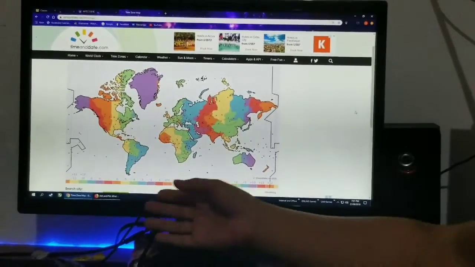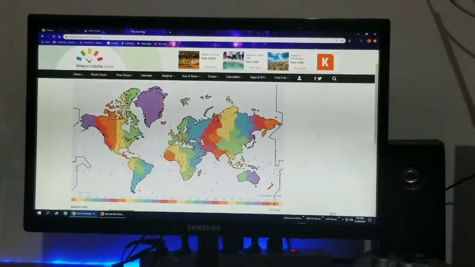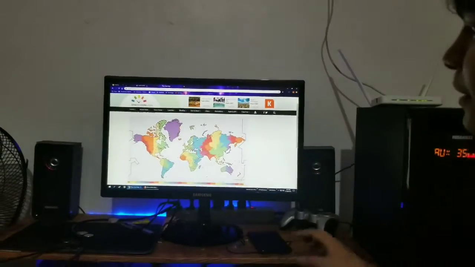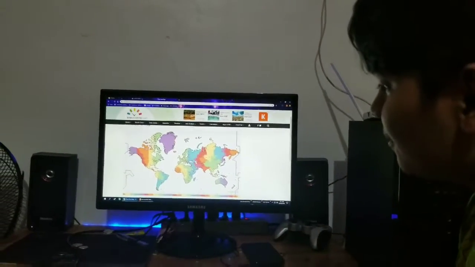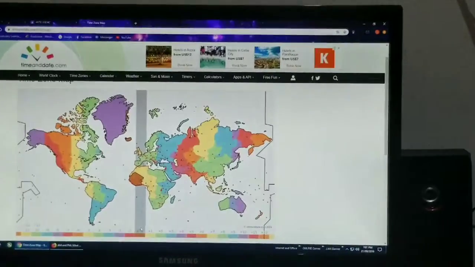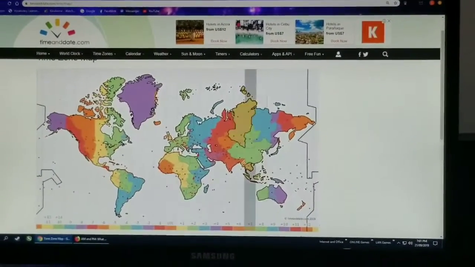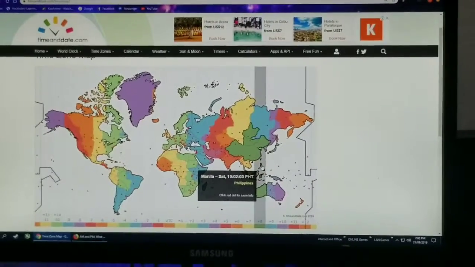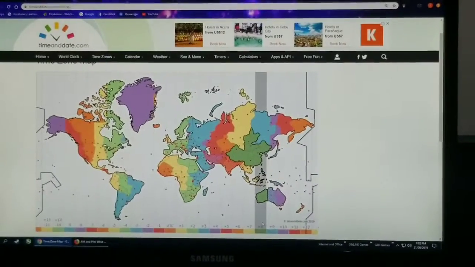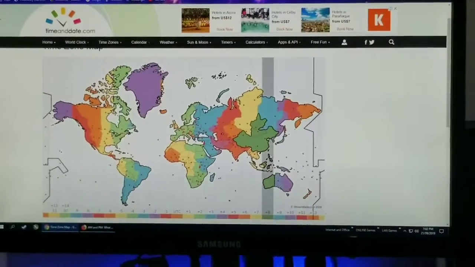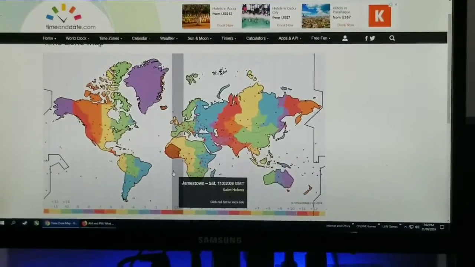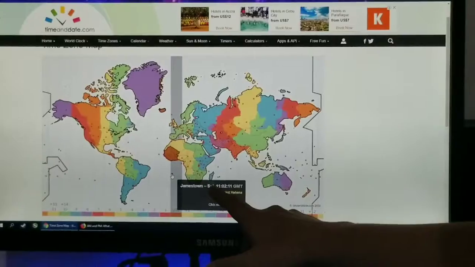So today, I'm going to show you how to solve this time zone map by using this one chart. Your UTC is here. If you're going to get the time here in the Philippines, you're going to add 8 hours. For example, the UTC time here is 11.